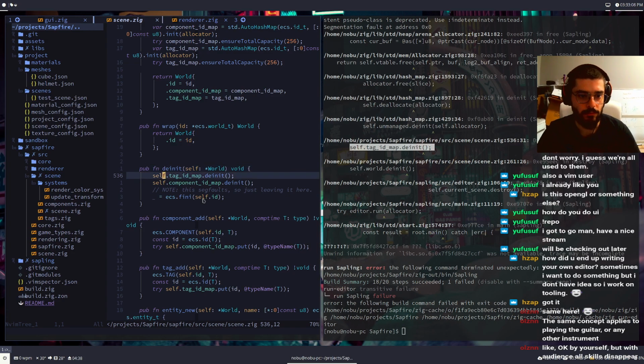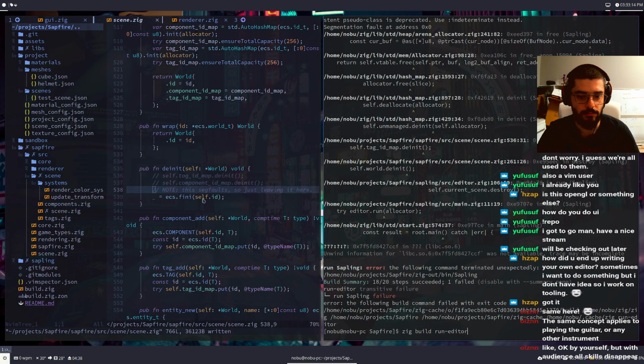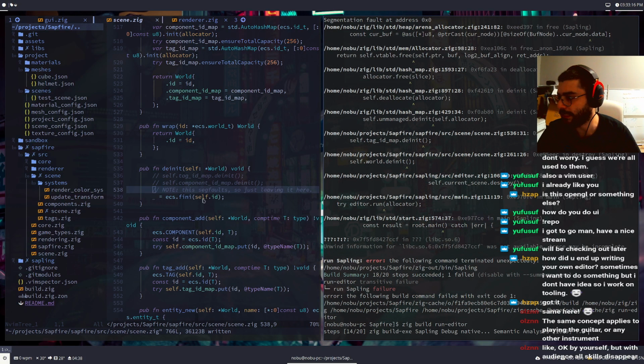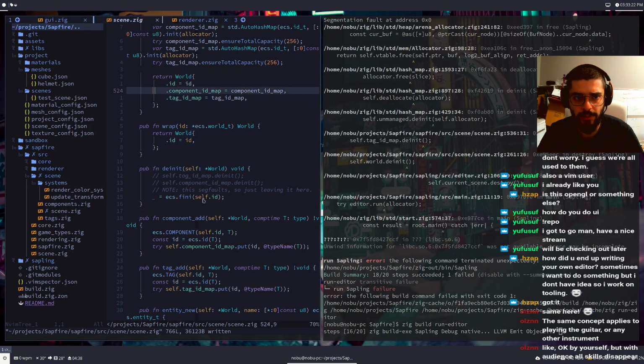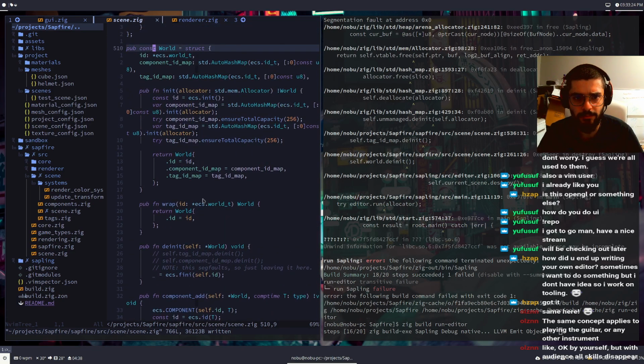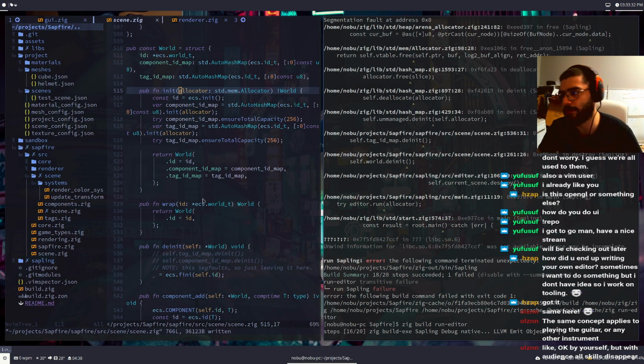Essentially. Oh, okay. Same reason. Same thing here. Right, because we pass not the actual allocator, so not GPA, but we pass an arena allocator here. So we don't actually have to.